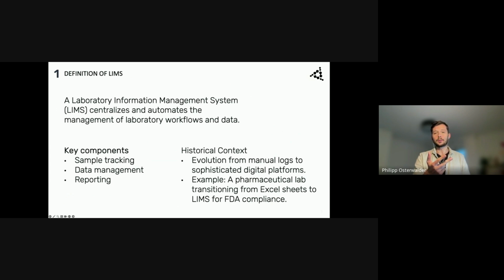And point 3 is data centralization. All lab data is stored in one system, centralized, homogeneous, and in the same format, making it easily accessible and auditable. Also, the key components already mentioned are sample tracking, data management, and reporting.